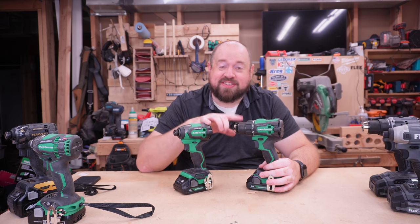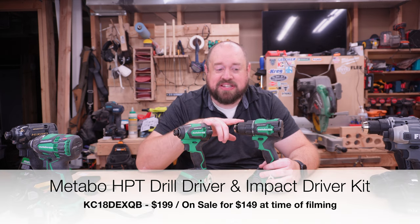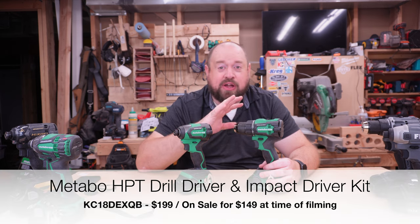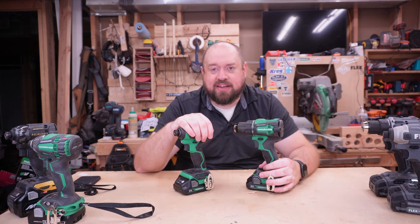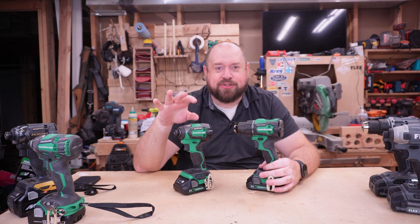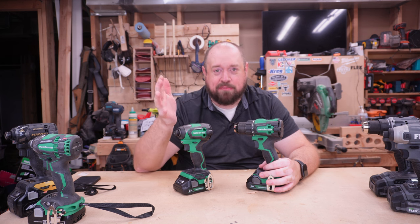All right, so as I mentioned, this is the kit we're going to be talking about from Metabo HPT. I like to think this is their new compact kit where you're going to be getting a compact drill driver and a compact impact driver. But they're not actually titling it that. They're just calling it their brushless set.